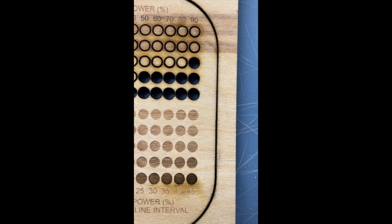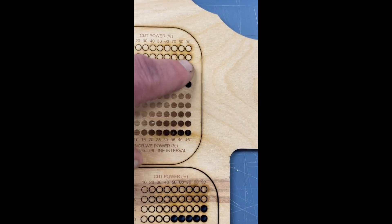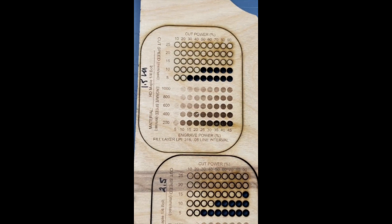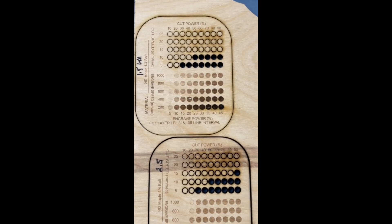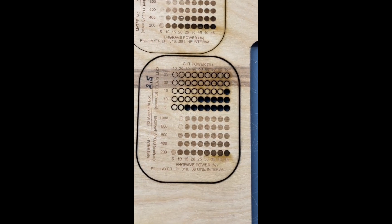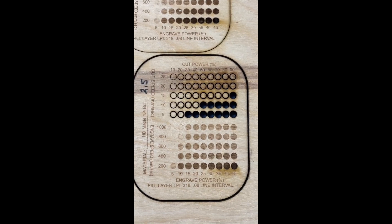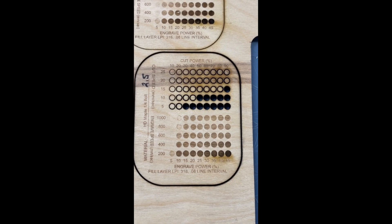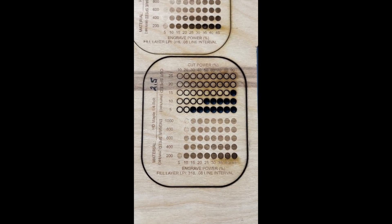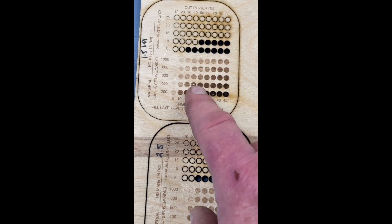Now this is what I want to caution everybody to — see the size of that kerf? The 2.5 inch has a bigger kerf versus the 1.5. This 1.5 did not cut through. We had to adjust that outside perimeter; it was just a little bit too underpowered to completely cut all the way through — or a little too fast, the boss says. You can see my air nozzle was all the way up. And you can see the amount of residue we got there, but when we start getting up into higher speeds, there's not really a lot of residue.